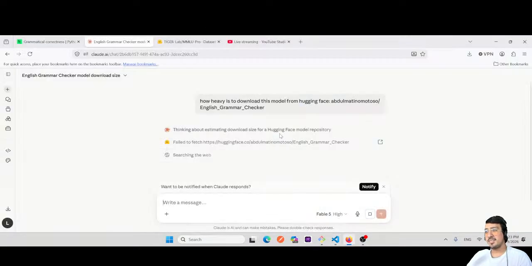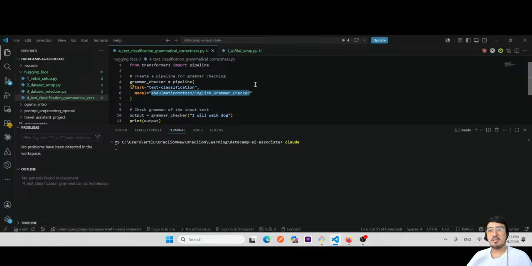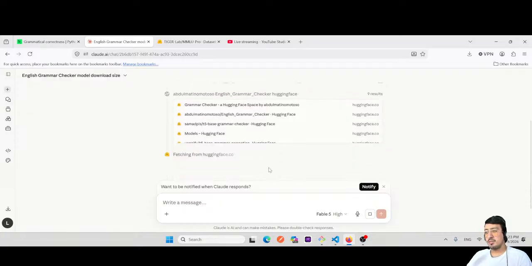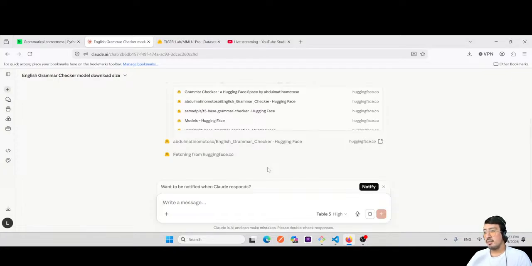Because I don't want to run something that is too heavy, I want to make sure that I don't download things that I'm just going to use for testing. At the end of this course, I'm just going to run a script to remove all of the models or datasets that I have on my local machine, so I free up some space. Because it's not necessary just for learning right now.